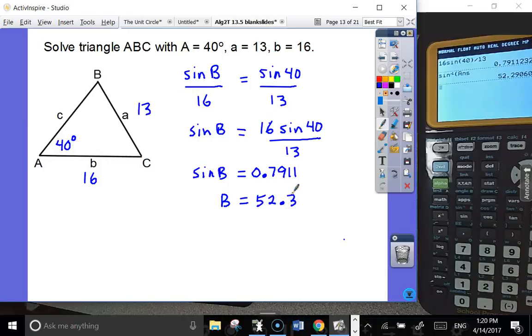So now this is what happens when you're solving these things, and you got to check to see whether or not this could be the ambiguous case where there's actually two triangles. You look at this 52.3. If I put 52.3, that's one possibility. I could say that would be the acute angle. That's the one like I showed a few slides ago. Let me go back to it.